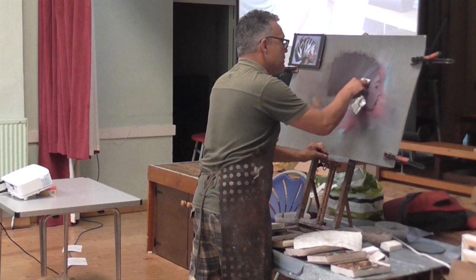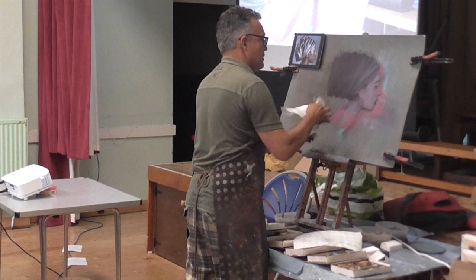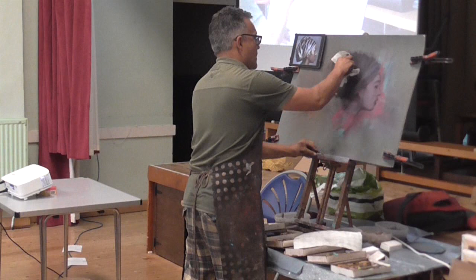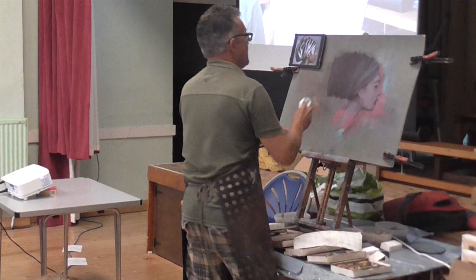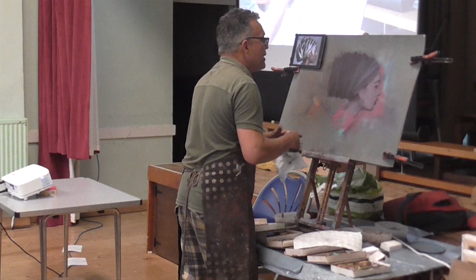I'm taking a bit of pastel off. If I did this in oil, I'd take the oil off, so I can get really bright warms. Standing in the way, aren't I? So that kind of thing. Now you can do this with oil or acrylics really easily, just like this. Right, that's enough.